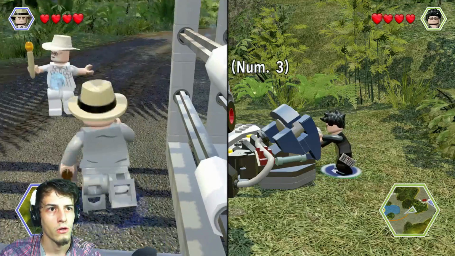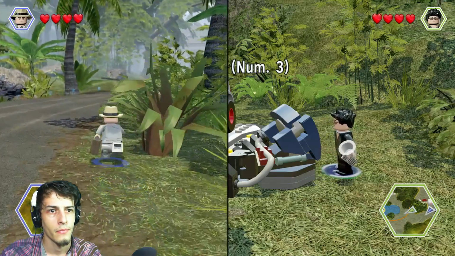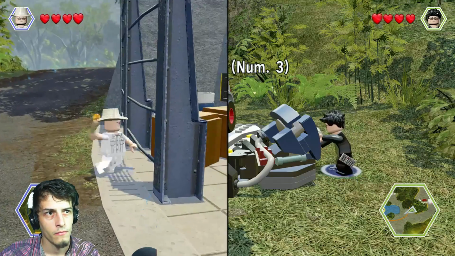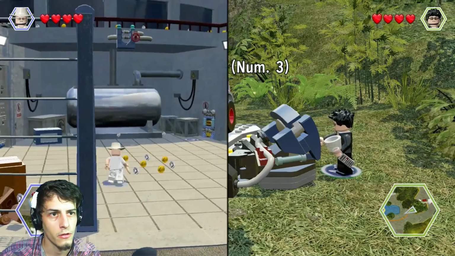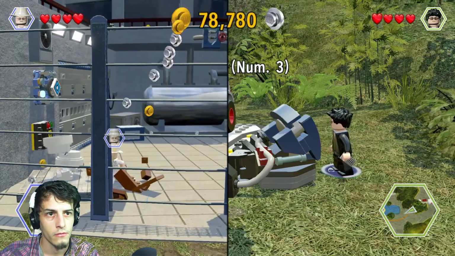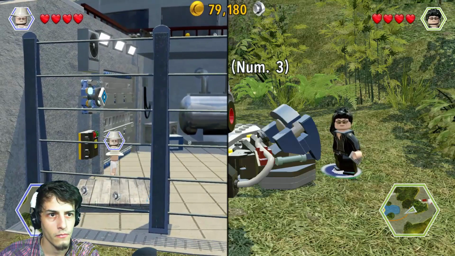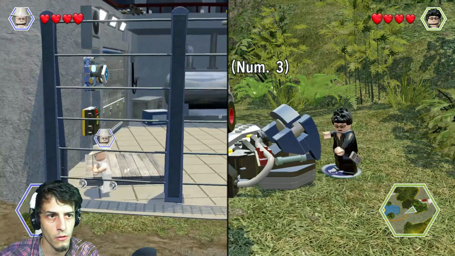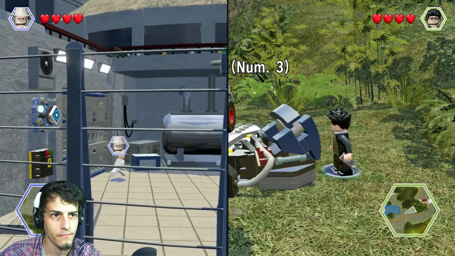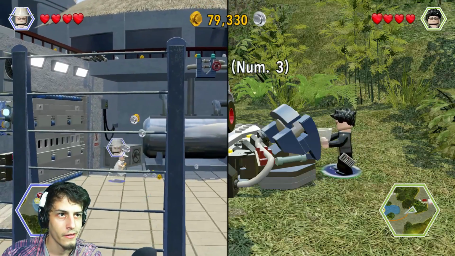Okay. Let's go, let's move. Ooh, what's this place? What is this place? Nice. Okay. What can I do over here? Destroy all the things we can find. And that's all.